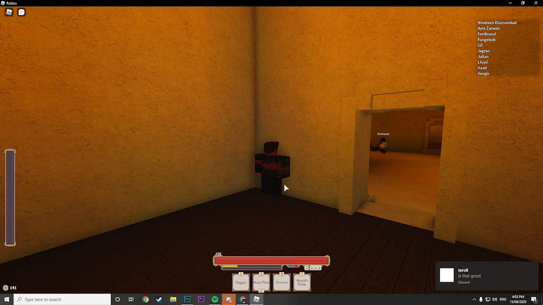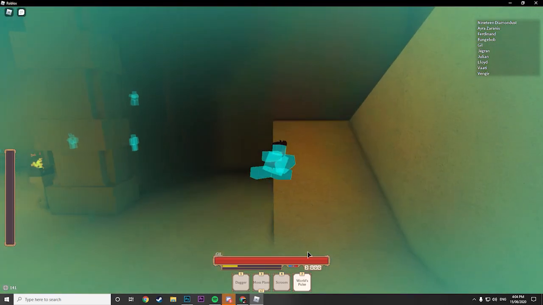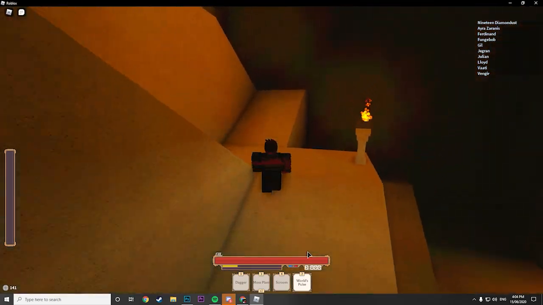It's a bit bad. That's what's called a freshie. As you can see, they don't have any armor. There we go. Very nice.